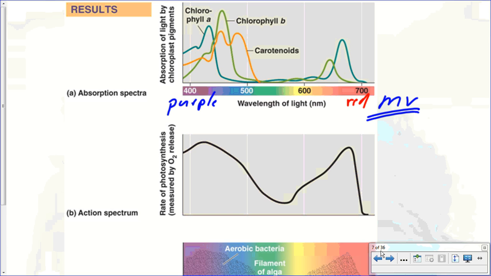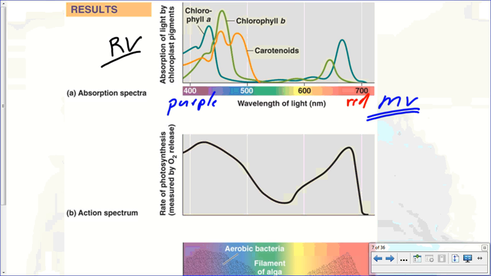So we're changing this wavelength, and what they're measuring on the y-axis, which of course is going to be the responding variable, is the absorption of light by the chloroplast pigment. So this isn't necessarily just the chlorophyll pigments, it's all of the pigments that you would find inside of the chloroplast. So what we can see is that they're showing three different pigments. They're showing two different chlorophyll pigments, chlorophylls A and B, and they're also showing what are called the carotenoids.